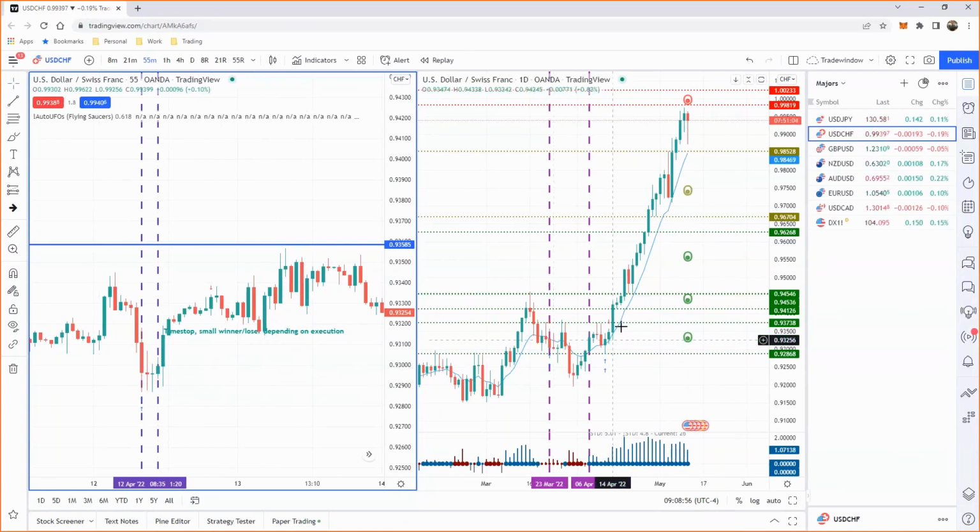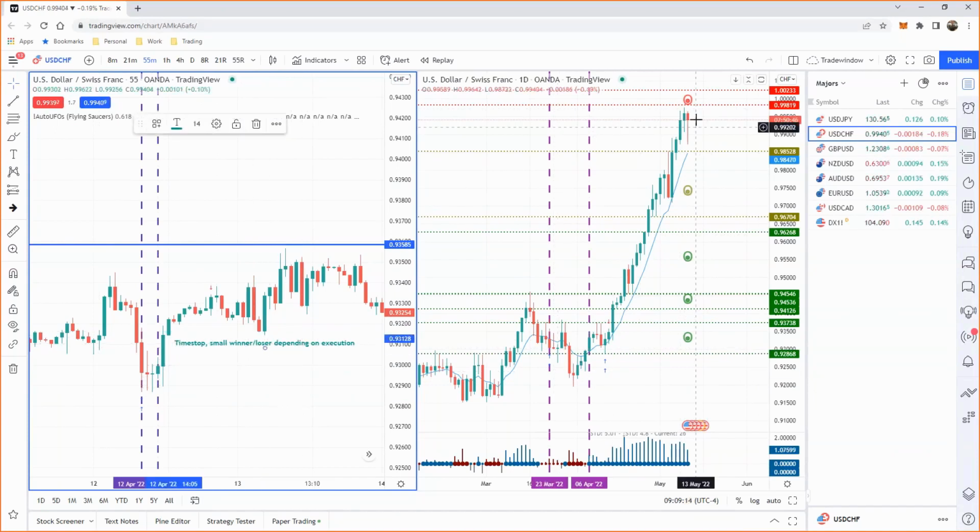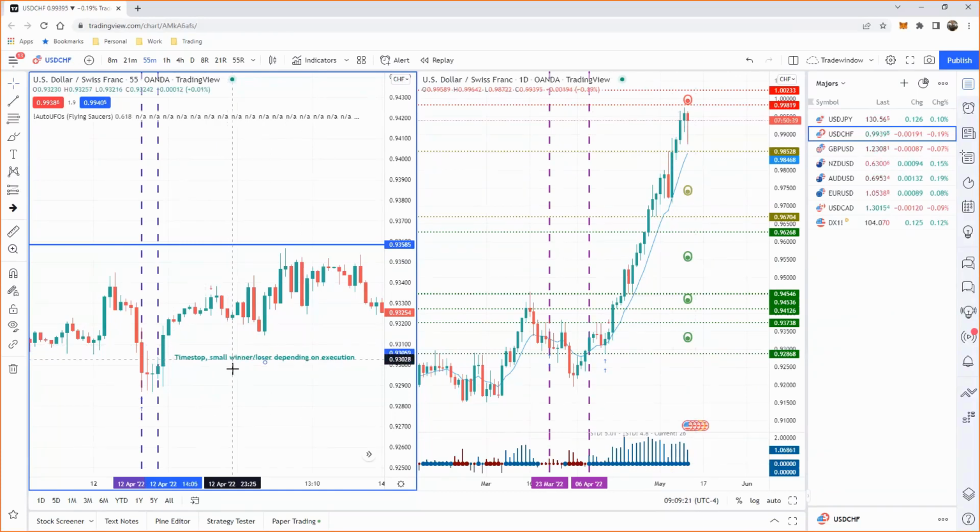Obviously this ran quite a bit. Ran incredibly a lot, right? But the truth and the reality of it is we can't say that this trade was the absolute killer that this runner was, because that would not be true. The truth of the matter is that this trade, we got in and we got time stopped, and depending on when you looked at it, for example, I looked at it a little late, for me it was a small winner, but it could have been a small winner or a small loser depending on where and when you got executed in your platform and the spread and so on.